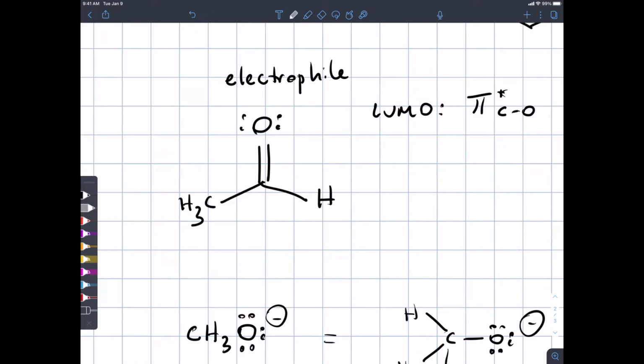If we were to draw that, what would that look like? Well, it would have a node in between the two nuclei, and it would have lobes on oxygen and on carbon, both above and below the plane of the page, and we would show opposite wave function signs to indicate where those nodes are. And if you were to look at this from the side, what would you see? What would the pi star look like? Again, we would have a node in the middle. That is a really terrible 3.